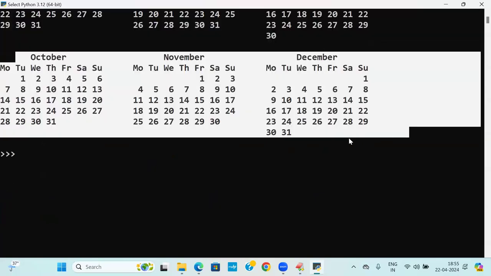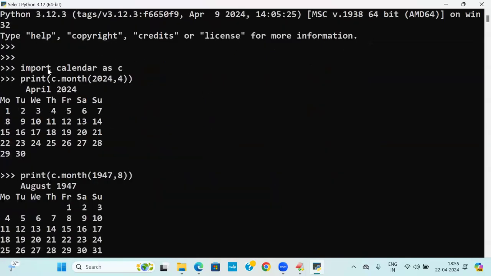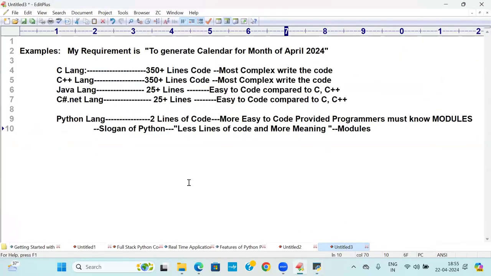Tell me, is it easy or difficult to generate the calendar? Easy, because of the beauty of the module called calendar. What is a module? I'll tell you within a few minutes. First you tell me, is it not less lines of code giving more meaning?